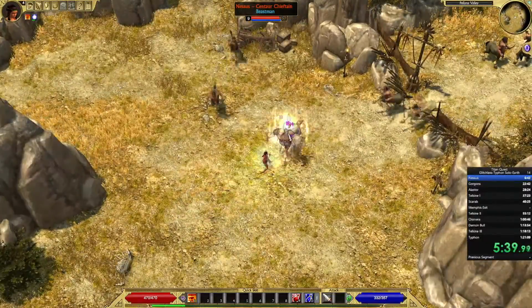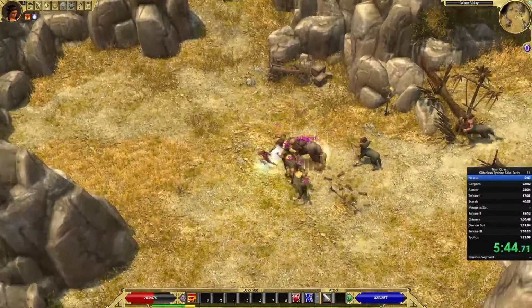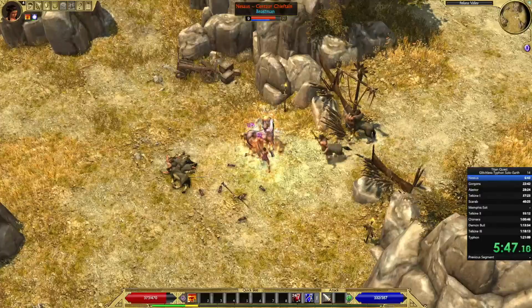A Frostbite Shrine helps to kill Nessos with the Ring of Flame. His buddies are susceptible to the Ring of Flame and are easily taken care of. Nessos himself is a bit tankier, but still manageable.